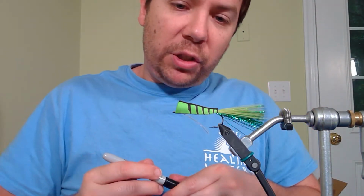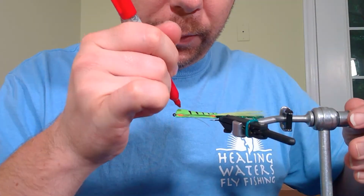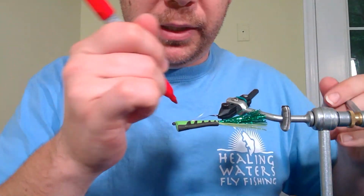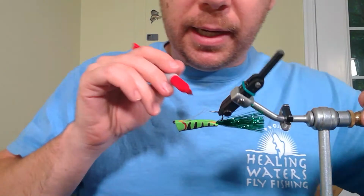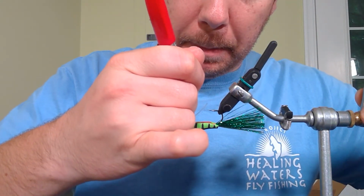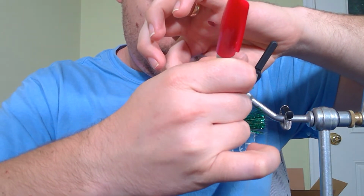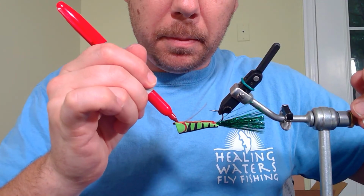Right, so I've got now a fire tiger kind of pattern on both sides. So just like I did with the other, I'm still going to put in a little bit of gill. I really like adding red, especially to my poppers. So I'm going to put that gill on both sides. And as best as I can, I'm going to add in some red coloration to the underside. All right, so now it's red underneath.